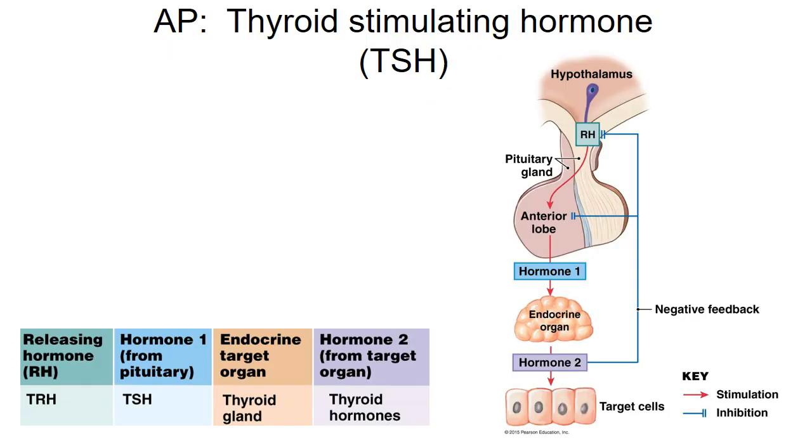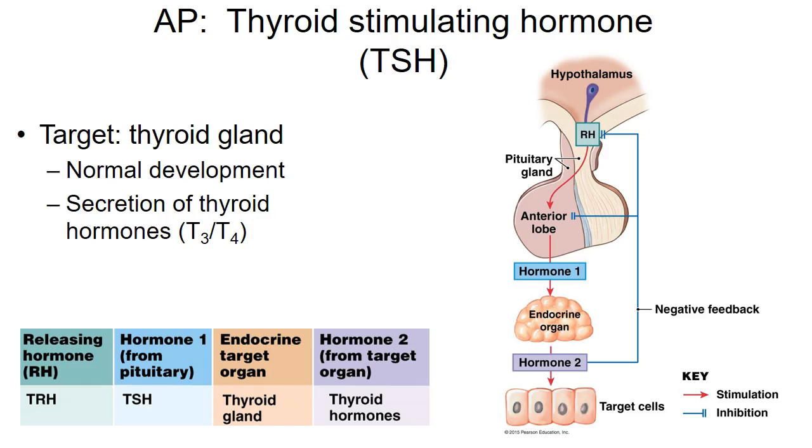All right. Thyroid stimulating hormone. So that's being released from the anterior pituitary. Its major target is going to be the thyroid gland, and thyroid hormones. The main thyroid hormone is made up of iodine, or has iodine in it. Some of those thyroid hormones coming from the thyroid gland have 3 iodine molecules, hence they're called T3. Some are called T4. So T3 and T4 are referring to thyroid hormone that's coming from the thyroid gland. TSH is coming from where? Where's that coming from?